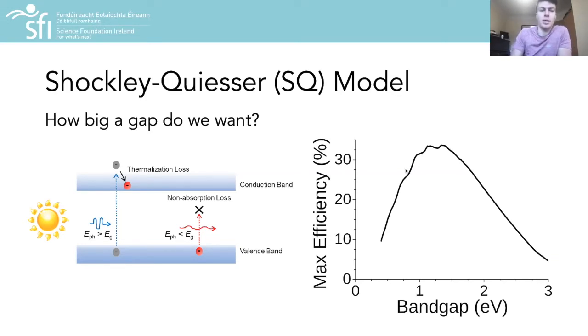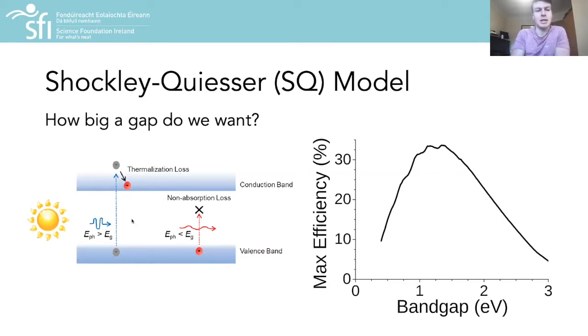And so the question of why we get this sort of shape can be understood if you think about essentially what happens when photons come into our device. So when photons come in from the sun and hit an electron in our valence band, if the photon has an energy greater than the band gap energy, it will excite the electron up into the conduction band. If the photon energy is significantly larger than the band gap energy, it will excite the electron up even higher than the bottom of the conduction band, which will then rapidly decay down to the conduction band edge in a process that we call thermalization.